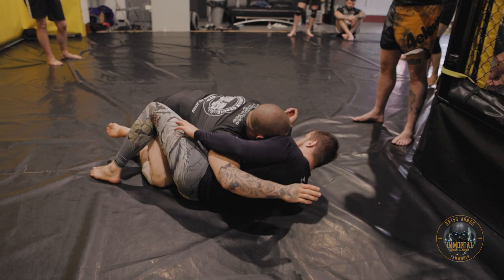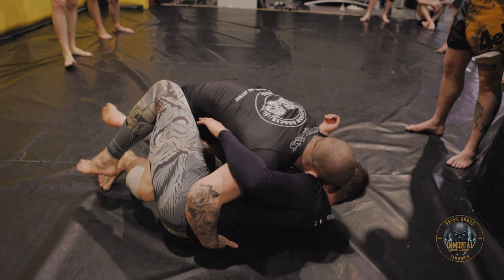I'm here, and this arm is controlling his hips. He tries to move away, and just follow him. Follow him. And then he moves from his hips to control the hips.